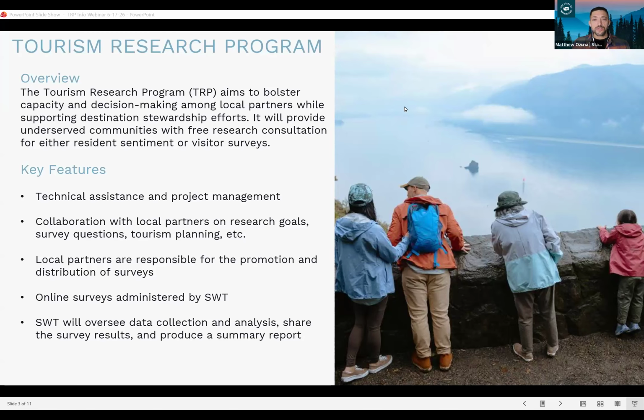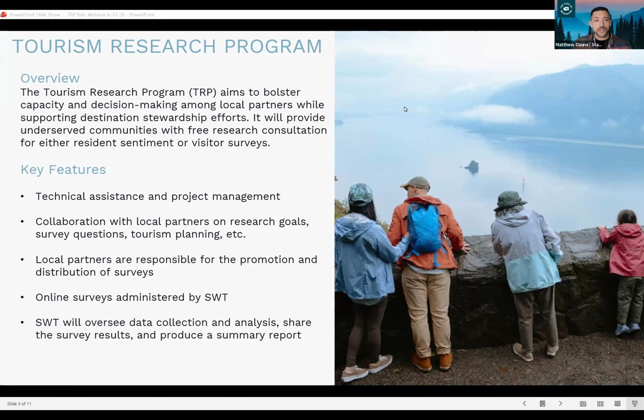Again, free technical assistance from State of Washington Tourism. You get me and Marissa, and you get some project management for the duration of the program. We'll break that down in a series of phases in just a little bit. That doesn't mean State of Washington Tourism is doing all the work. We're looking to collaborate with local partners. We'll be working on research goals and survey questions and making sure this research and this data complement your long-term planning and set you up for grant applications and things like that.